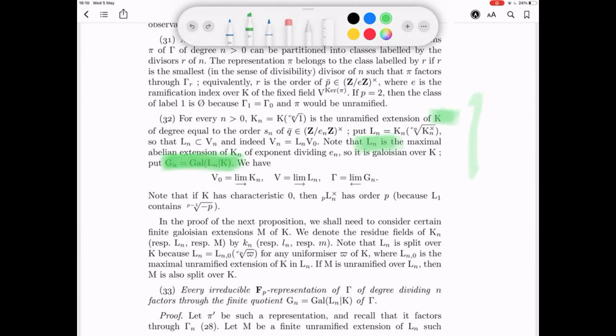So what we are going to do next time is to take a finite tamely ramified Galois extension of a p-adic field. Let's call the extension L and let's call the p-adic field K. And let's call G the Galois group of L over K. Then this group G will act on L star modulo L star to the power p. And we are going to determine the structure of this as a module under the group G. That's a very interesting thing.